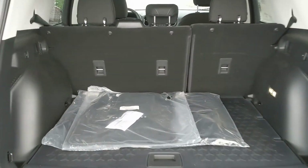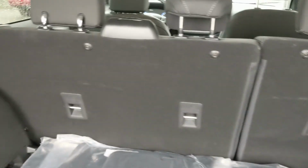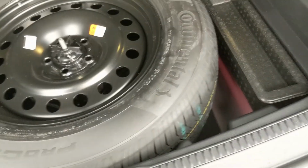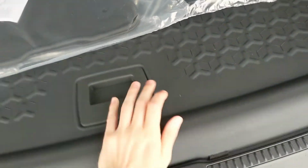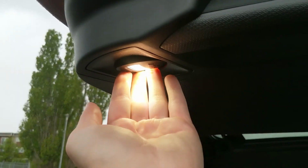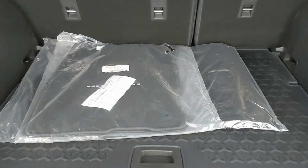So first, looking in the back, you have a pretty spacious cargo area that can always be expanded by folding down the rear seats. And under this rugged cargo cover, you do have your full-size spare with compartments around it for other necessary tools or equipment. You also have a 12-volt power outlet and multiple hooks around here, as well as articulatable lights here on your hatch so you can light up the area around your campsite, whatever you want to say.